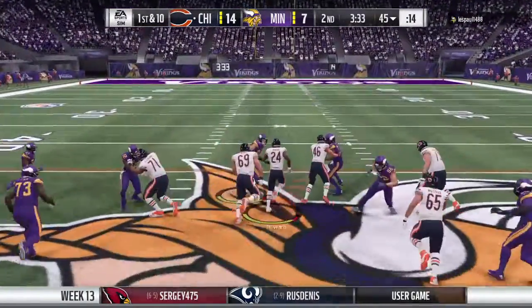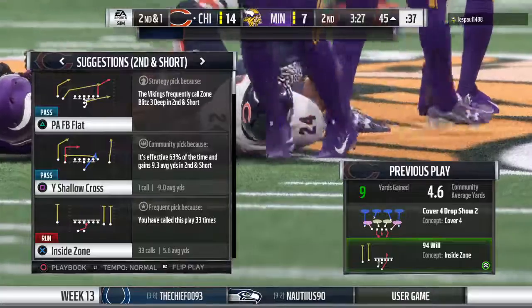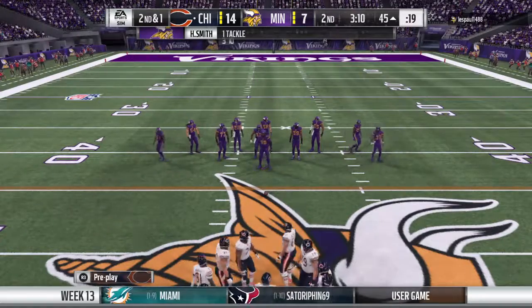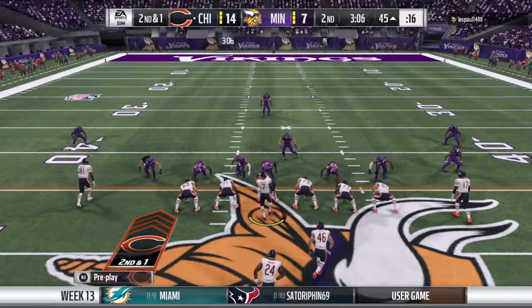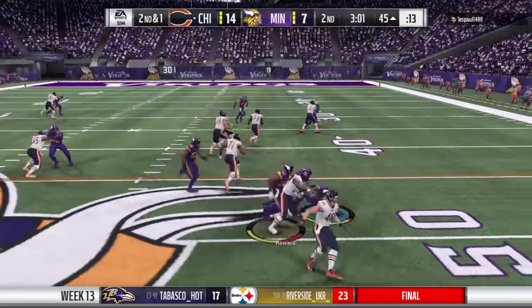On first, they go right back to Howard. Give him 9 on the carry that time, and they're set up with a 2nd and 1. And that looked like some pretty easy yardage there right up the gut. And he's a guy that has some height to him, so when you don't have to drop a shoulder or create or get through contact, it makes it a lot easier to stay upright, see the field, and make a run as we just saw there.